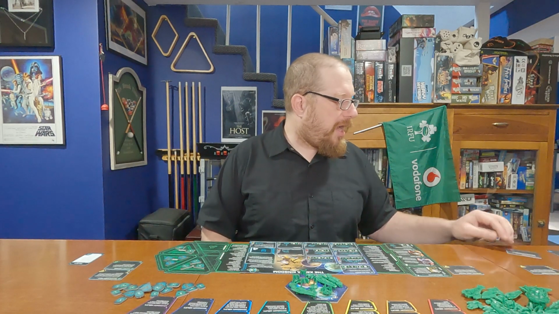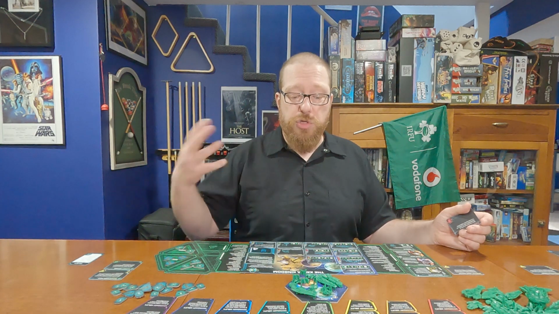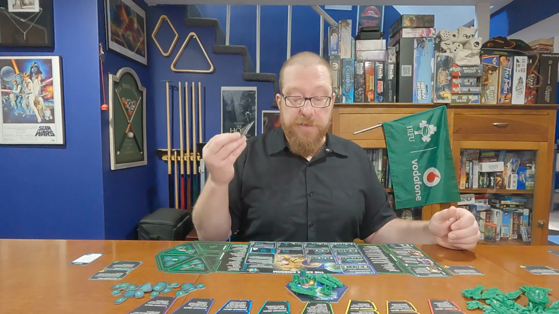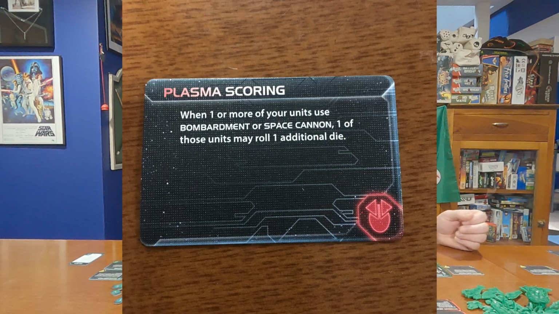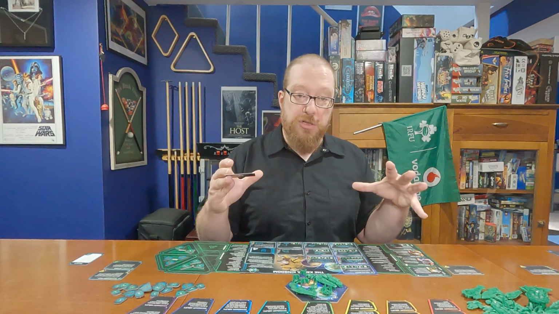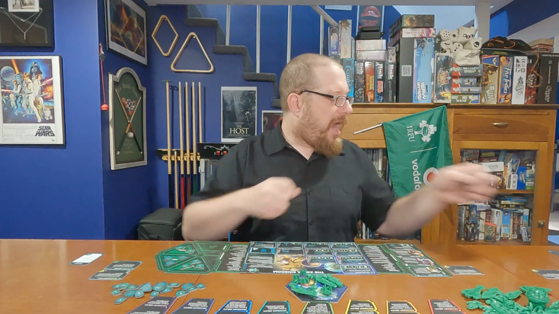Next, I want to talk about the one red tech I definitely recommend you get. There are other red techs you might want to get if you want to strengthen your fleet, but this is one I think would be very useful for the Xxcha Kingdom, and that is plasma scoring. When 1 or more of your units use bombardment or space cannon, one of those units may roll 1 additional die. Again, you're going to be setting up nets of space cannons all over the place. This is going to be really useful for getting the extra die.